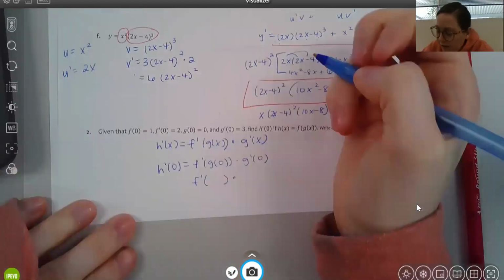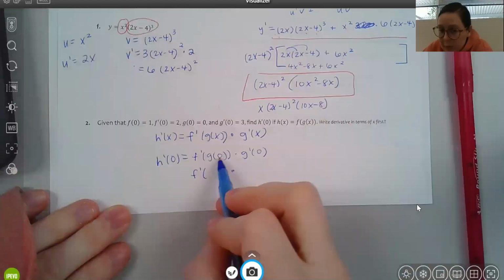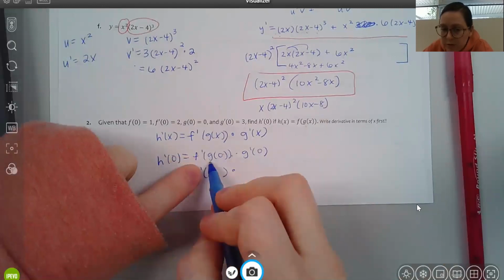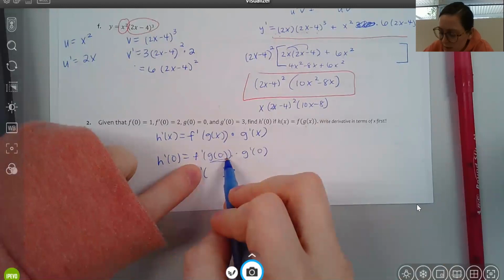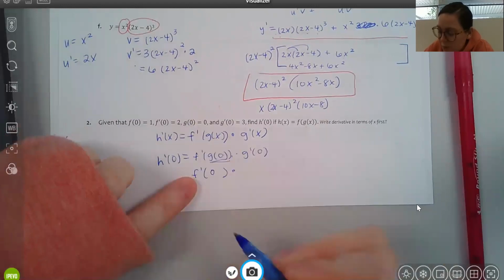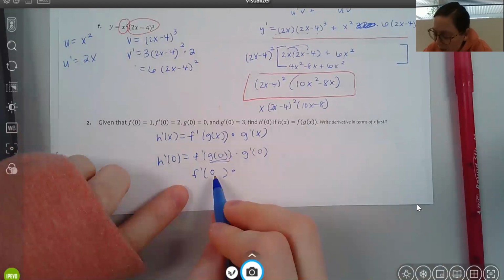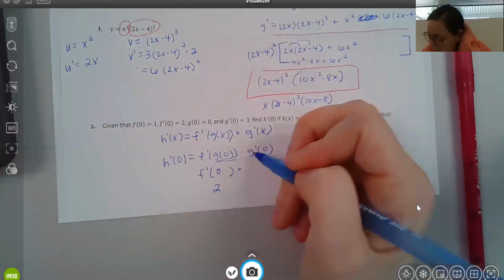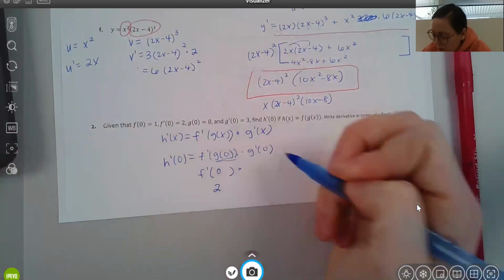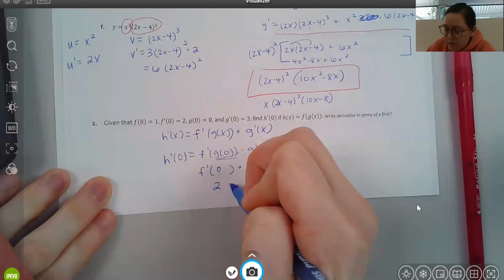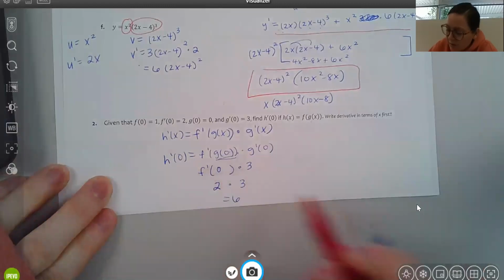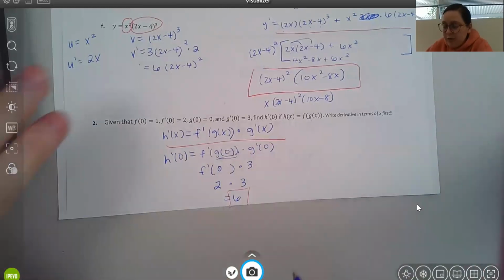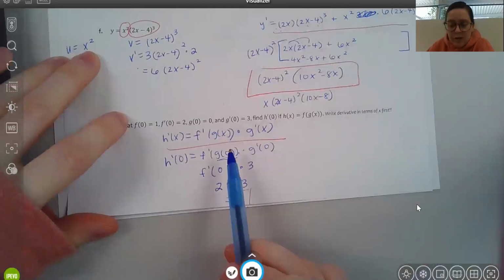So remember, for f prime of g of 0, that is not f prime of 0 times g of 0. That is very different. This is literally f prime of g of 0. So you have to find g of 0, which in this case is 0. And then you find f prime of 0, because that's the new inside. And f prime of 0 is 2. Then I also have this times g prime of 0 term. G prime of 0 is 3. So then this is 2 times 3, which is 6. So you have to have this, and then you also need to have your answer, 6. Just be careful, this is composition. They are inside of each other, not multiplying.